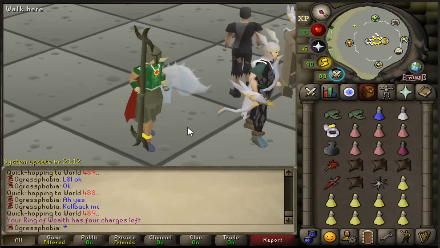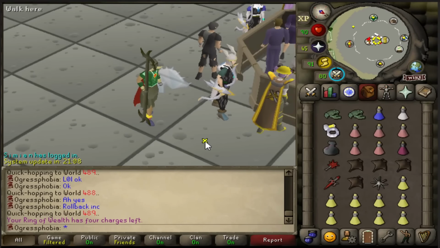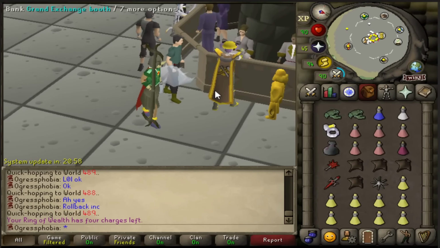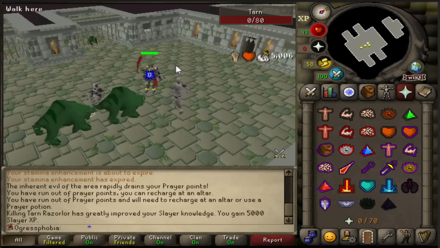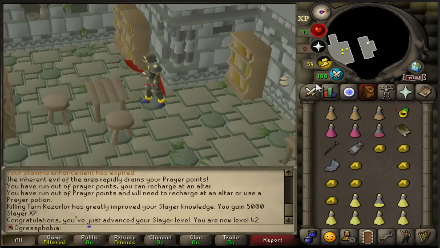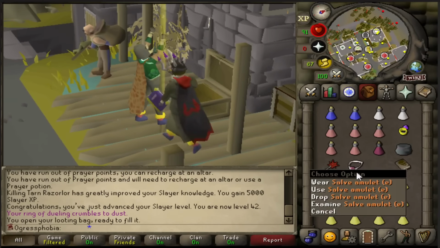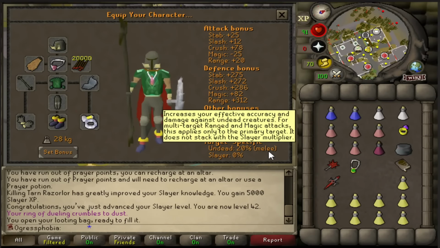There were more PKers, so we decided to call it for a bit. And apparently, I'm not using a salve amulet, which is probably why the kills were so slow. So let's get ourselves an enchanted salve amulet, and that should make this a lot nicer. There we go, miniquest completed. Yoink, thank you for the diary. And there we have it, the salve amulet (ei), and this is massive for Vet'ion.